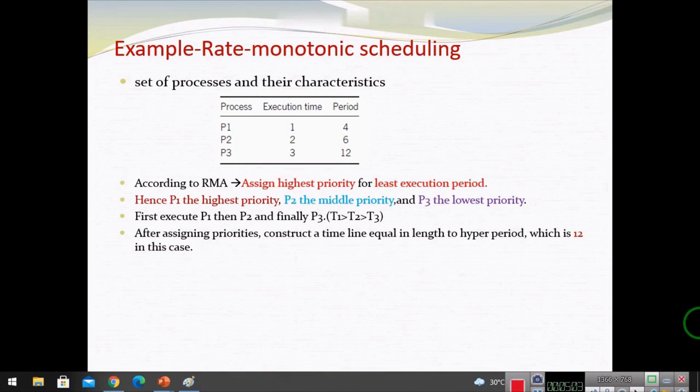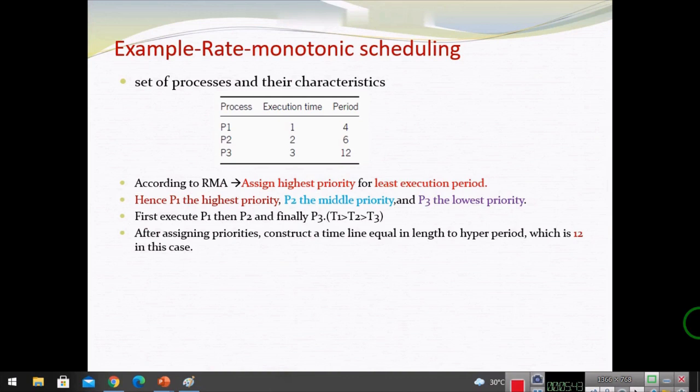So here the total amount of execution time will be calculated by checking the LCM of these three different periods. So 4, 6, 12. If you take the LCM, you get the value 12. Okay. So it is meant for calculation of the total execution time for the particular CPU, and the processor will execute all the processes within the stipulated time. So the total amount of execution time will be 12. So within the 12, the processor will complete all those three processes.